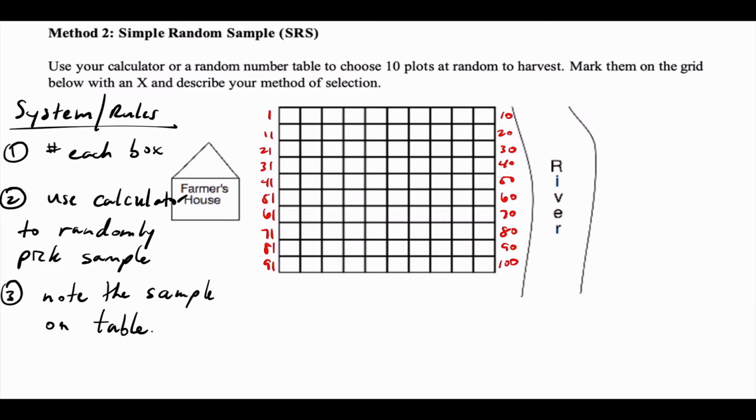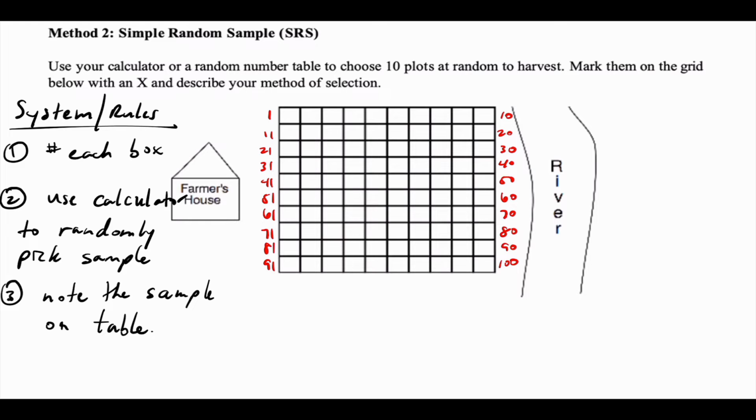So there's 100 different squares. I have to number them first. Doesn't matter how you number them. Easiest to go 1, 2, 3, 4, 5, all the way to 100. That's probably the easiest. You can number them crazy. Like I said yesterday, you could put 1 here, 2 here, 3 here, 4 here, 5 here. That would take a while though. You want to do something that's going to be quick. Just quickly give numbers. Now that they're assigned numbers, we can use our calculator.